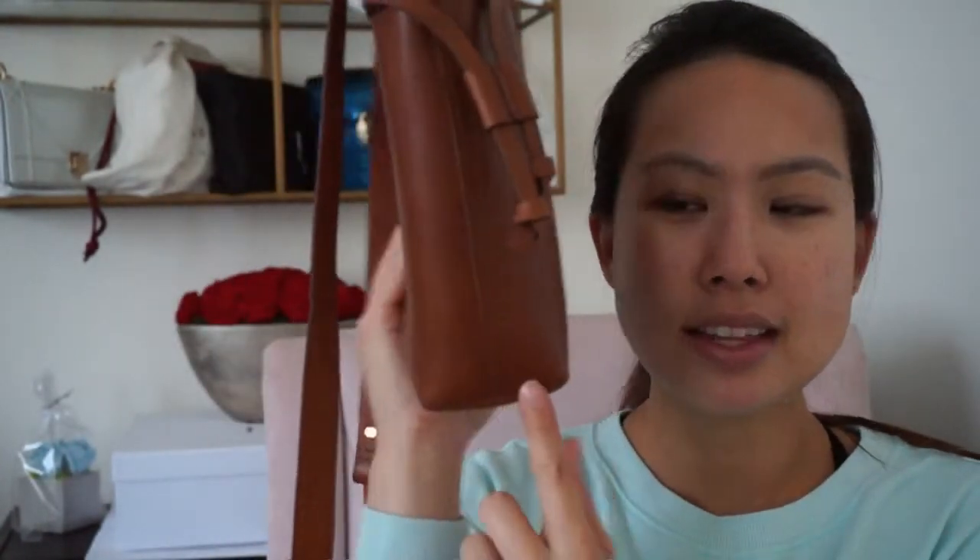It is very durable and very lightweight — if there's nothing in it, it feels like barely anything. It kind of goes with everything. I also really like that it's fairly shallow — there's probably only an inch and a half of depth. When you wear it crossbody it doesn't bounce out. One thing I don't like about my Dior Diorama is that it's quite thick, so it juts out from your hip and hits everything. This one stays close to your body and looks very chic. There are some scuff marks but they're surface level — I feel like if I tried to buff them out they might come out, and honestly this leather is designed to have that slightly roughened look.